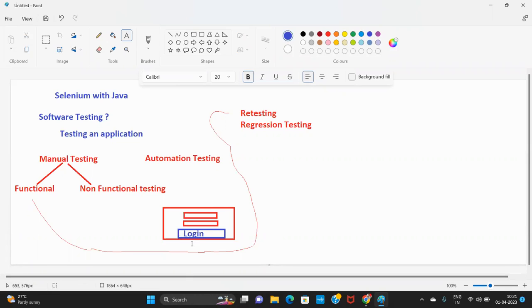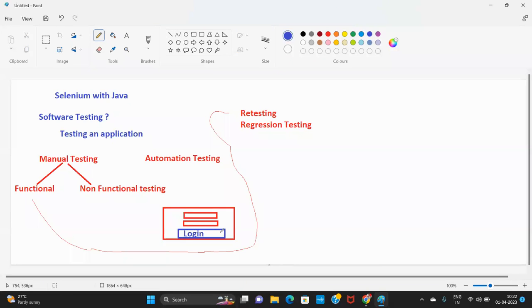So what have you done now? You follow a defect tracking tool. There is an issue with the login button. Whenever you click on it, login is not happening and it is not redirected to the other page. So there is an issue with the login activity.